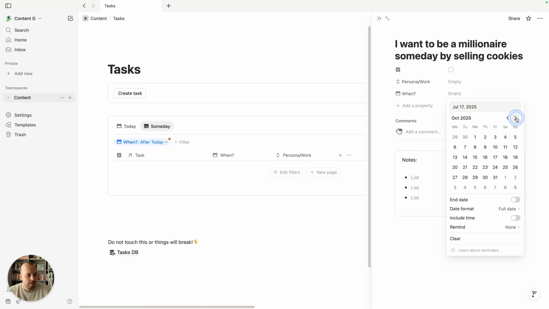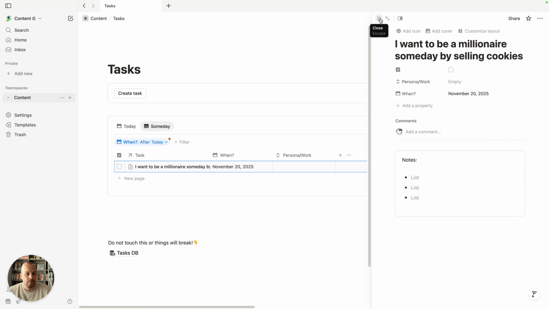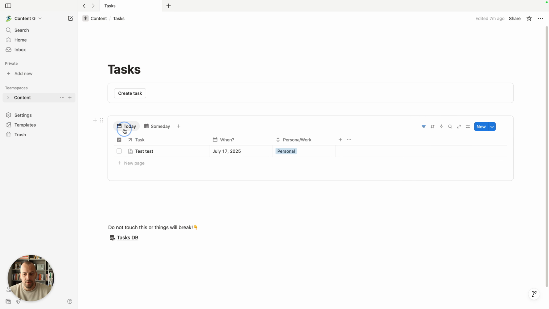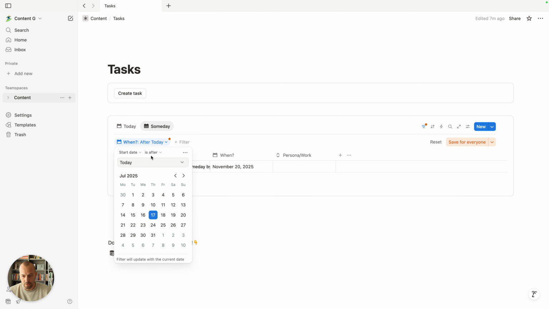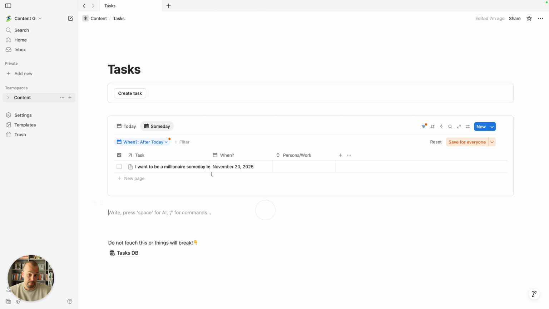Let's pick a very later date, so 20 November. And now I deselect it, and you can see that it does not show up in the today task because it does not have the filter this day, but it does show up in the someday task because, well, I created the filter of something that was after today.